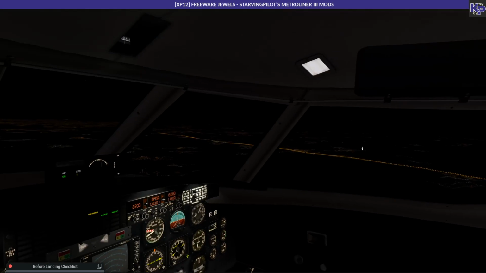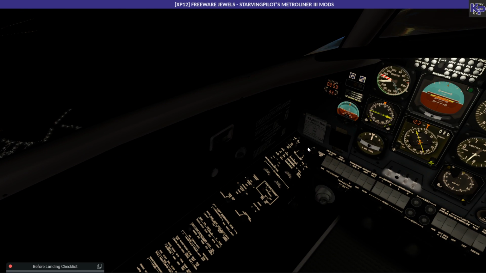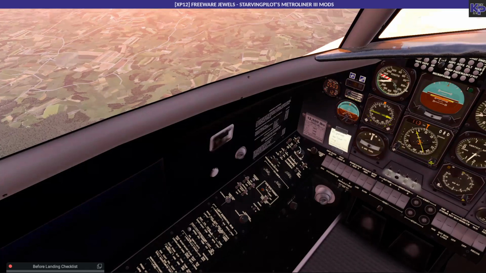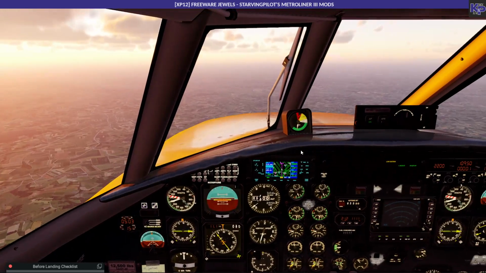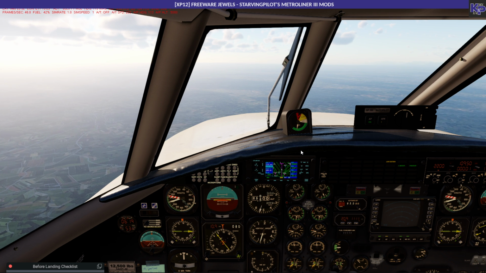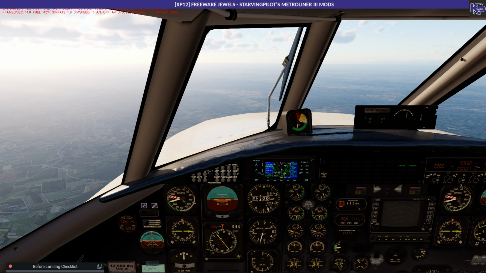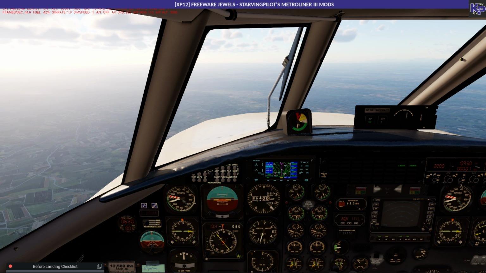This is what this looks like in the dark. It's quite nice, and then there are several ways to kind of dim or brighten the lights. By the way, we have about 45 frames per second, so this is really easy on the frames as well.